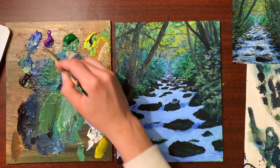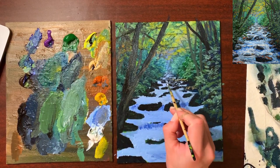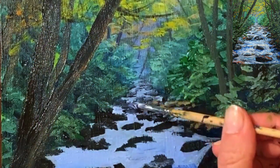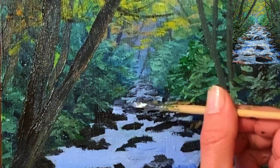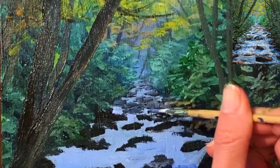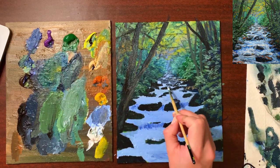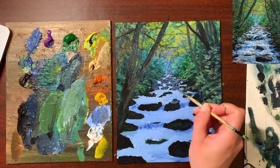Okay, now we're gonna go back to, let's take a little ultramarine blue. Start to add that for some of the rocks back here. We don't want to have any rocks that are true black this far in the distance. We want things to still have a little bit of a lighter value. And then as we get closer to the foreground, that's when we'll start to have true black for the shadows.